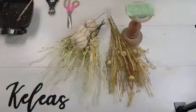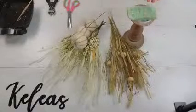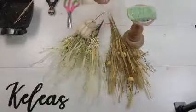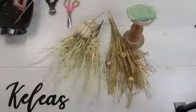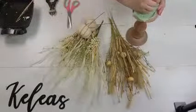So one's higher, the others are shorter. And we just have a nice little small piece of foam here so we're not going off really huge. Now you can always make yours larger if you want and add some other greenery to do that. So this one's going to go in the back.